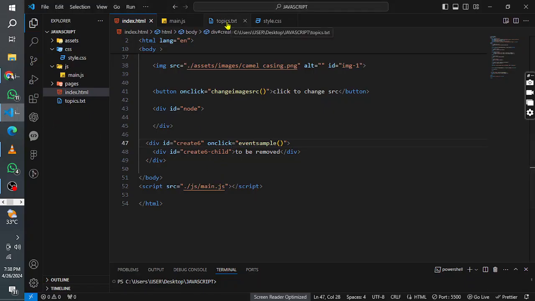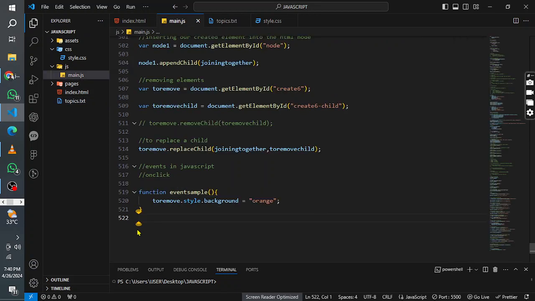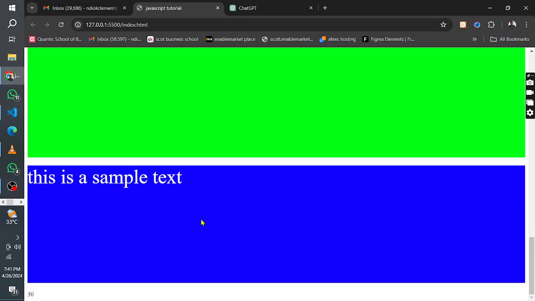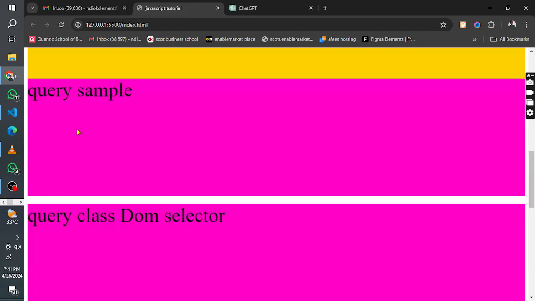So this is what we call window.event. Take an example, we want this to be involved in every window. This only works when we click here, but we want it to be involved when we click anywhere in the window.